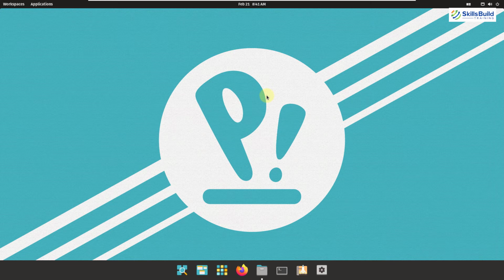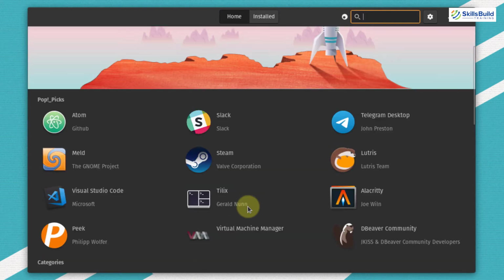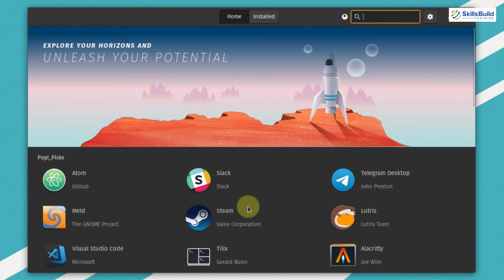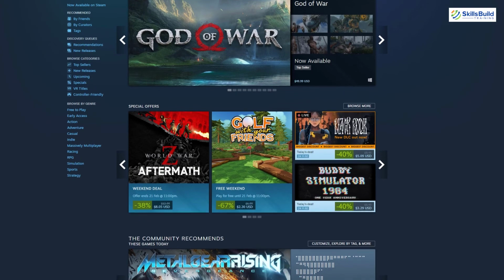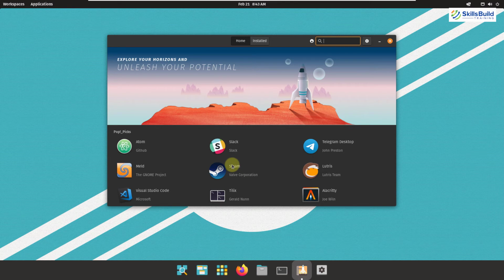I'll just get out of this and let's talk about the gaming support. Well, as I have shown you earlier, now we have the NVIDIA support in this version as well. Pop OS provides you with one of the best setups for gaming on Linux. The installer files are already GPU oriented, so right after the installation, your system will be ready to perform at max thrust. And the Pop Shop has tons of fantastic games available, and you also have the option of Steam that you can install in it, and it will have all the applications that are supported for Linux at your Pop OS. So it means that we have great gaming support from Pop OS.